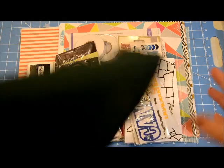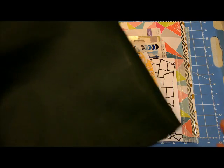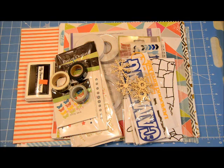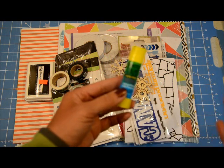So that's it. Last year it was a prettier bag, and I can't see it right next to me, so I can't pull it up to show you. But it was prettier, and I don't care if it's just plain. I just wish that it was longer, so that it would have fit my 12 by 12. So that's my only beef. And then of course they give you the glue stick as part of your bag.